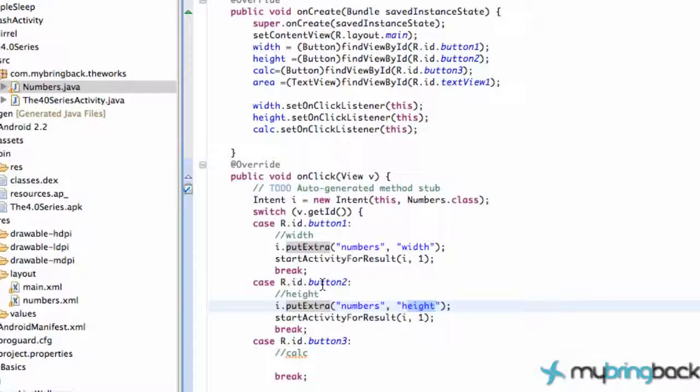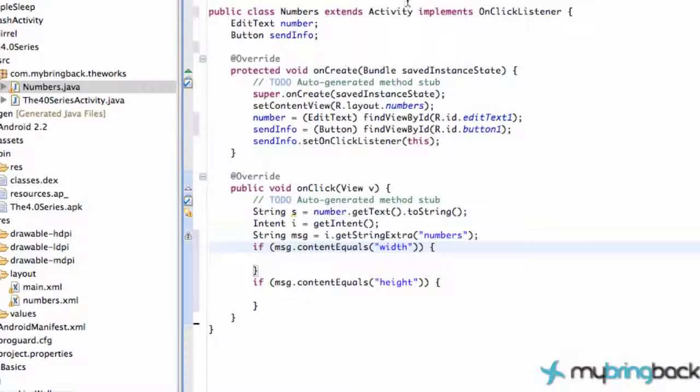So if button 2 is pressed, it's going to pass on some extra information with the intent, which is our numbers class, and the information it's passing on is something called numbers, and the value of numbers is going to be height. Then in our numbers class, we have this button here. It's going to get the information from our edit text, and once we press the button, it gets the information from the edit text as a string.